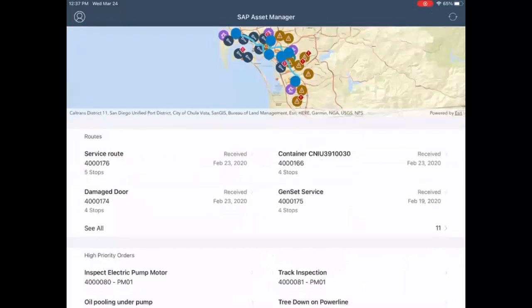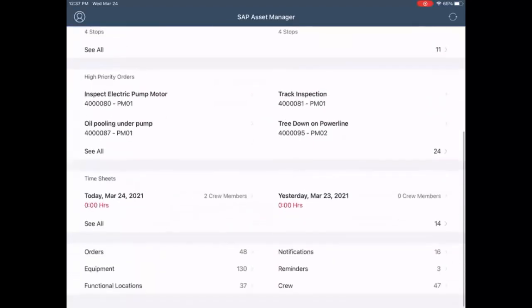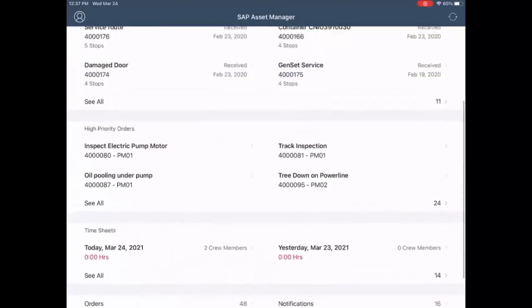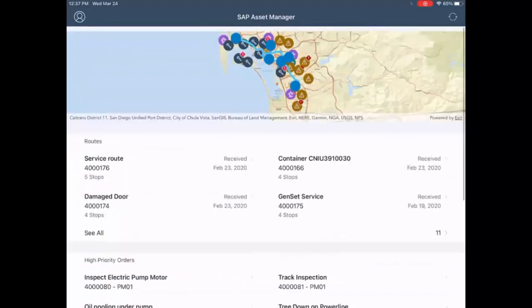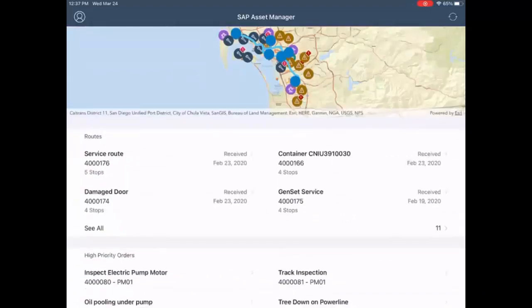Did I miss anything? Rachel, would you like to add anything before I finish the demo? No, I think that's great. I think you highlighted some of the usability aspects, and from an end user perspective, being able to either leverage geospatial information, have context, being able to have some of the analytics from the measurement points at their fingertips, and be able to execute and capture that pretty simply. I think you hit it all.